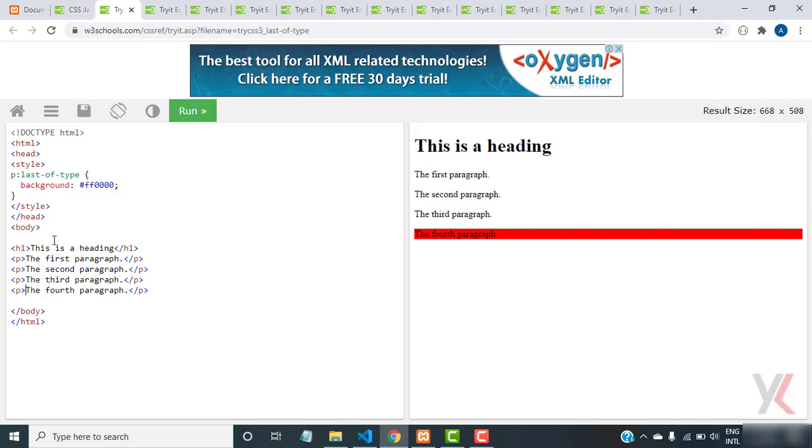If it is not a child element, it will not select this line. The condition is it should be the direct child element of this paragraph. Then only this styling will be applied.